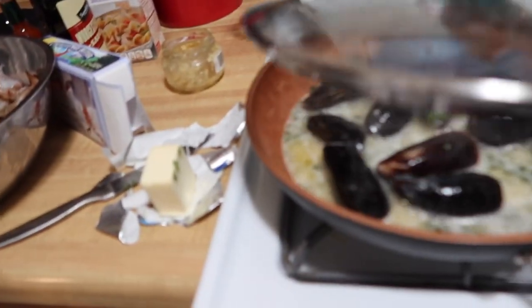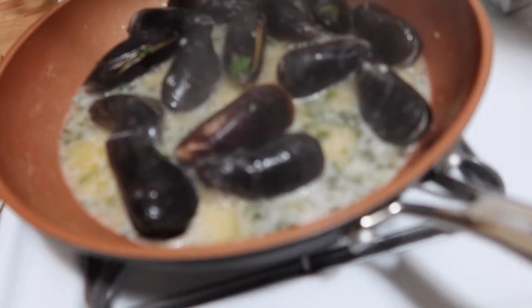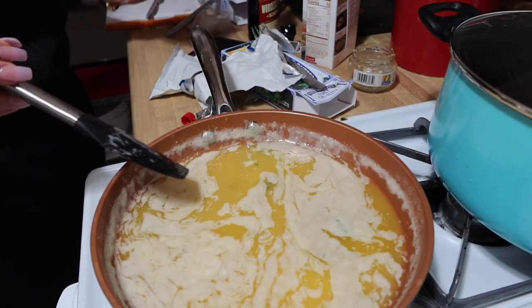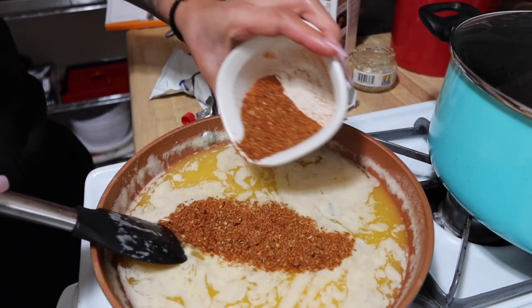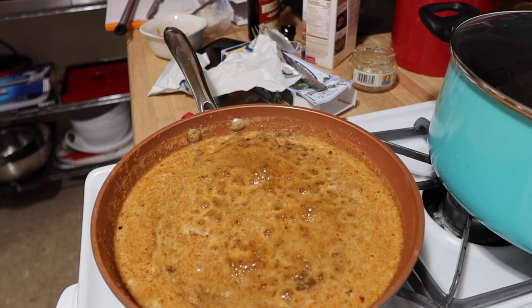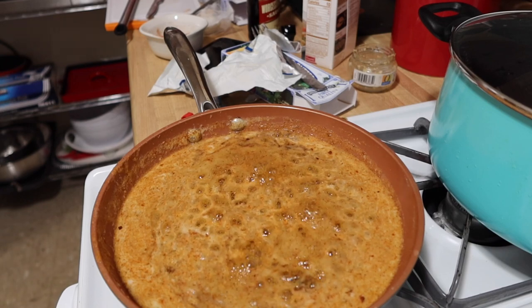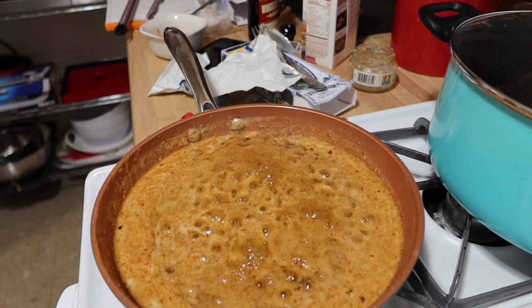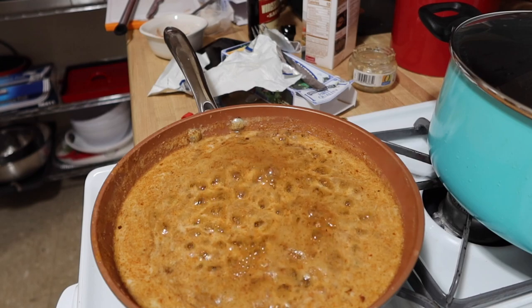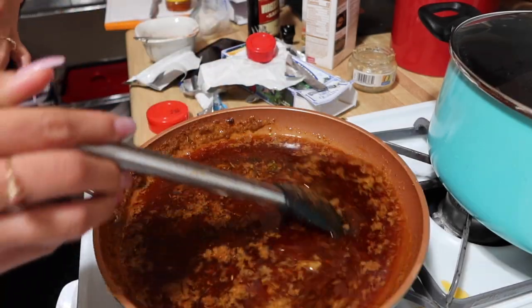I can smell it choking me. I need to get out of here. It's gonna be spicy. Alrighty, so we got some of the mussels going in here and some garlic, parsley, and butter. And a little bit of the water from over here. And then we're gonna pour some of this in little by little, seeing how thick it gets, because it'll separate from the butter.